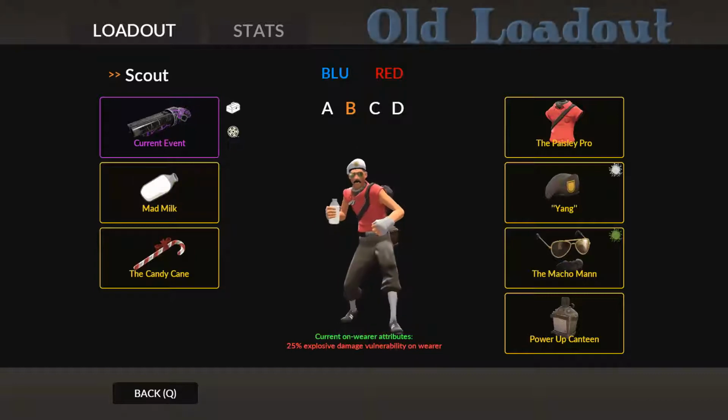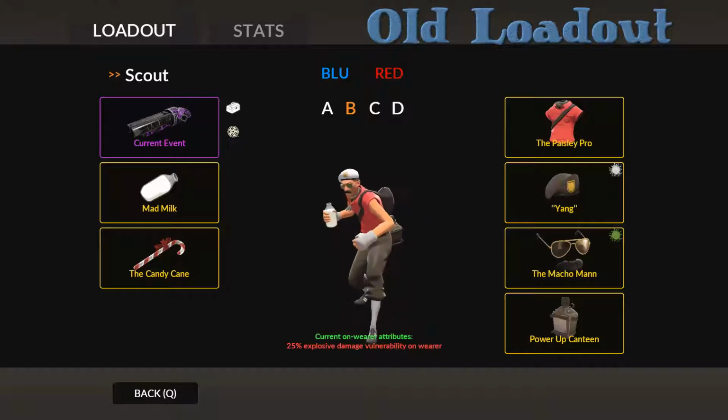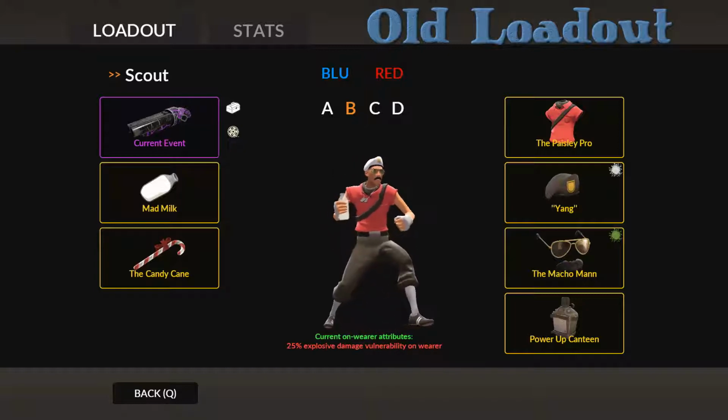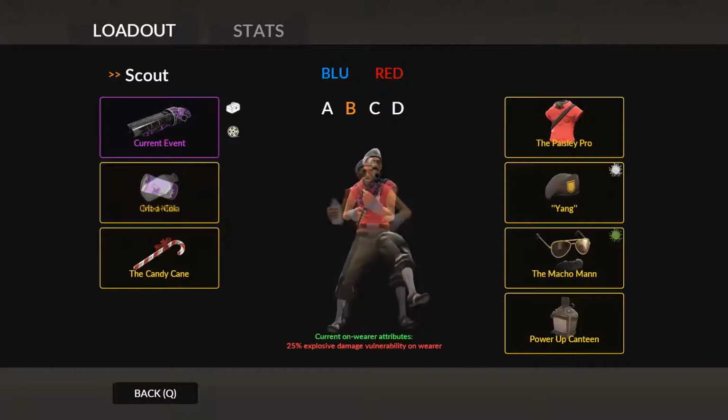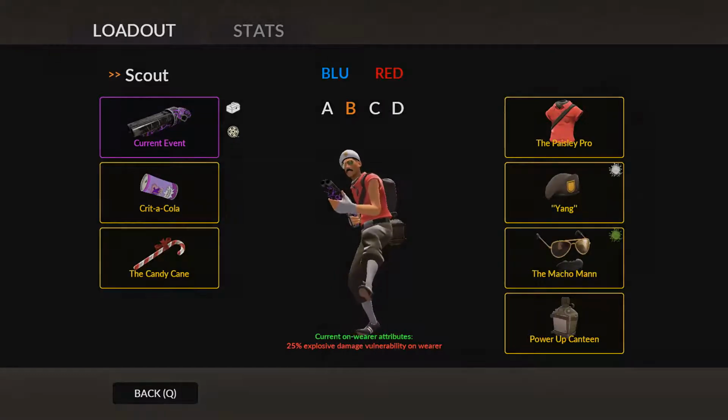I used to use the Mad Milk with it all the time. I never took the milk off for anything. But lately I started really liking the Crit-a-Cola, so I use that a lot now. It pretty much became my main secondary for the Scout.